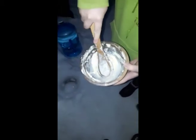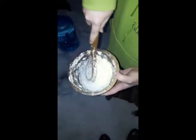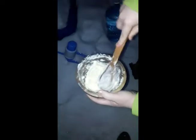Good. Now we're going to do the kneading thing again. The idea here is to get to the point where there's clean water. See, this is super cloudy still, so that's not okay yet. So, knead it around, mix it around, washing all the buttermilk out of our butter. And then we're going to pour it out onto whomever is standing underneath us. Pour it all out.